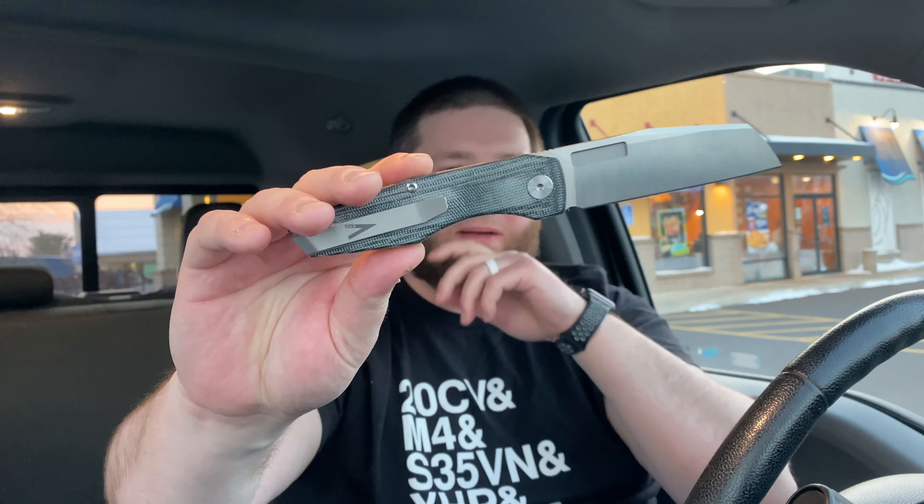I have the same clip clearance issue with my mini impulse. I've heard varying things from different people, so I think it just depends on the example — some Axons are great, some mini impulses are fine, some are super tight. I think that's something Vero needs to work on. The clip is really the biggest gripe I have with any of their knives. The belt satin on this blade is absolutely stunning — it reminds me a lot of a Riat belt satin but it's a little less chalky. It holds prints well.